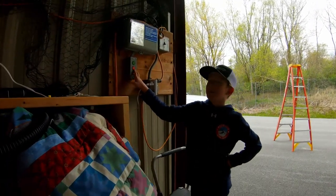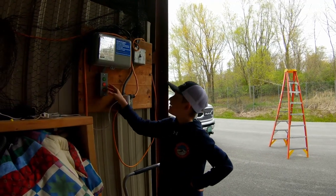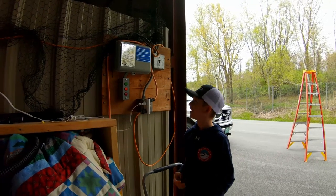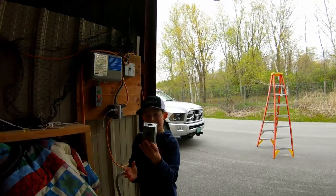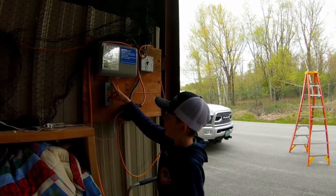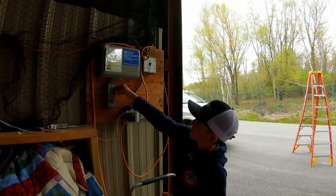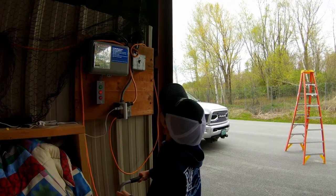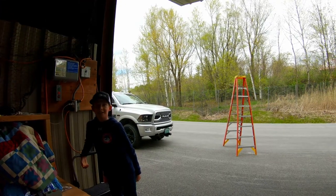Yeah, so basically, once you press down, oh, you gotta turn the switch on up there. Once you press down, it goes down, and I don't have to hold it. But with the old one, when I press down, I had to keep holding it. And now we just press stop, and then we press up. And that goes up to how high it can go.